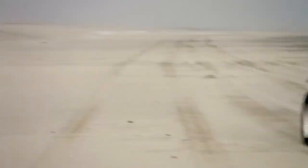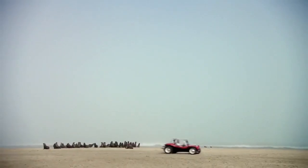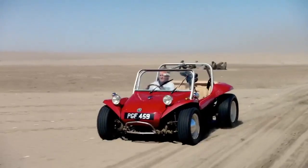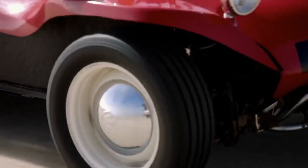This is what I've built. It's as close as you can possibly get to the original 1964 beach buggy built by Bruce Myers. Underneath, it is a 1950s Beetle — Beetle floor pan, Beetle suspension, Beetle engine, Beetle gearbox. It's got Beetle lights on it. I've even got a Beetle speedometer and Beetle hubcaps. It's brilliant.